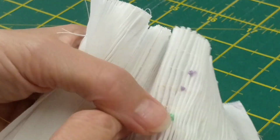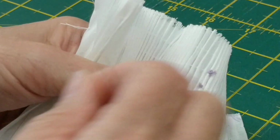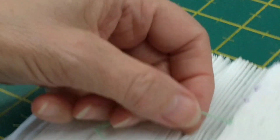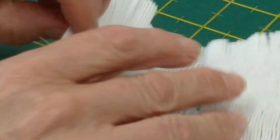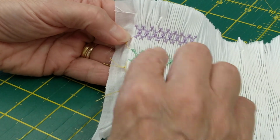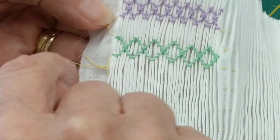So we turn the work over and then do our knot just to finish off. So just through the top of the pleat and through the loop of the thread, and then we trim that off. And then there we have 2 rows of 2-step baby waves to form the diamonds. And just to compare, it just gives you a slightly prettier diamond than the 1-step wave.